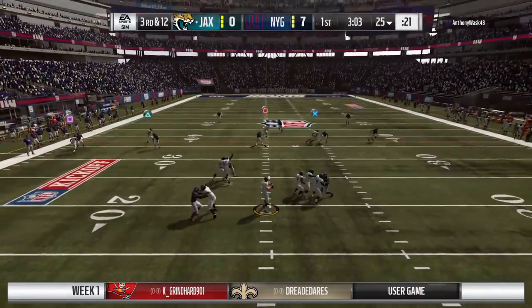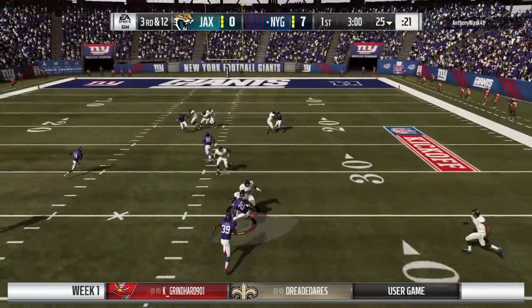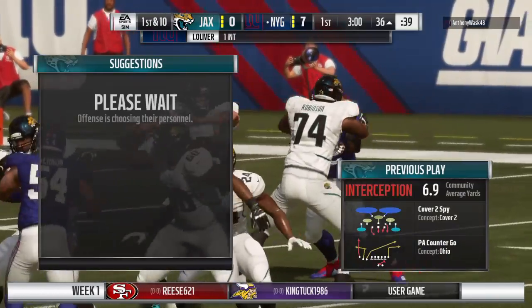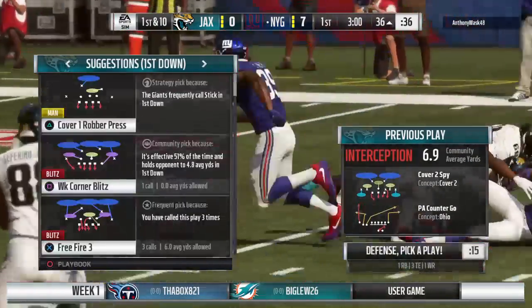Off of play action, Darnold. He rifles one that's intercepted. Isaiah Oliver with the INT. And they take possession of the football and have it at the 36-yard line.